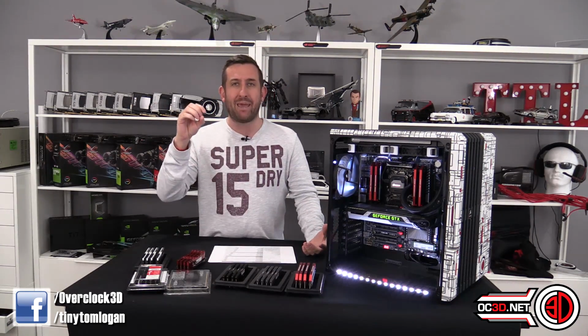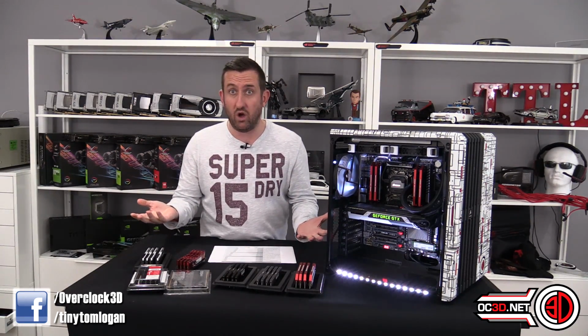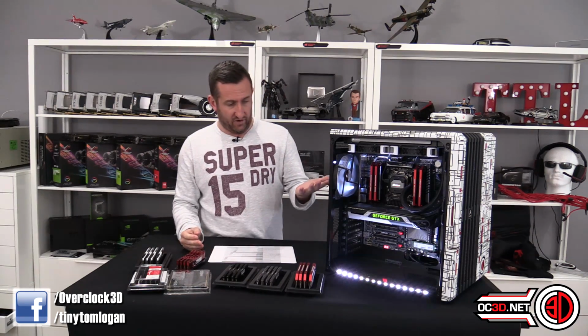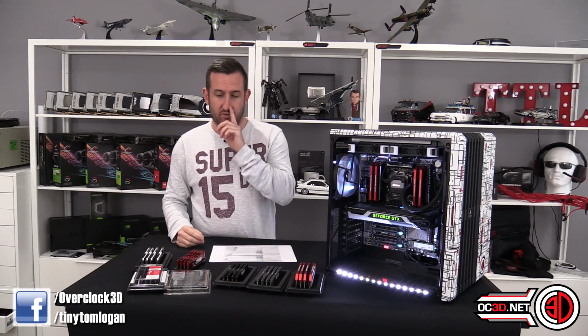So when I test, especially with X99, there's been a lot of memory pickiness. And by that I mean, you put your memory in and it just doesn't boot. Why doesn't it boot? Is my board faulty? Is my memory faulty? No, it's actually normally memory compatibility, although it has got significantly better, after me beating my head on the walls and trying to help all the manufacturers get it sorted out. But it is getting better.